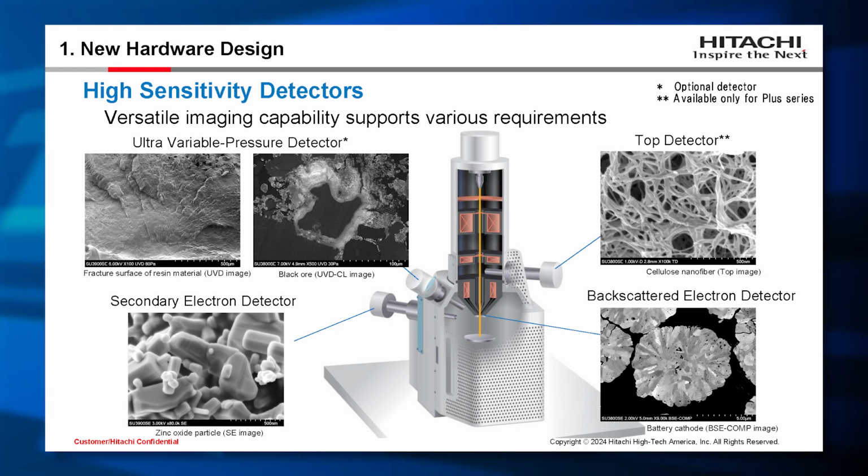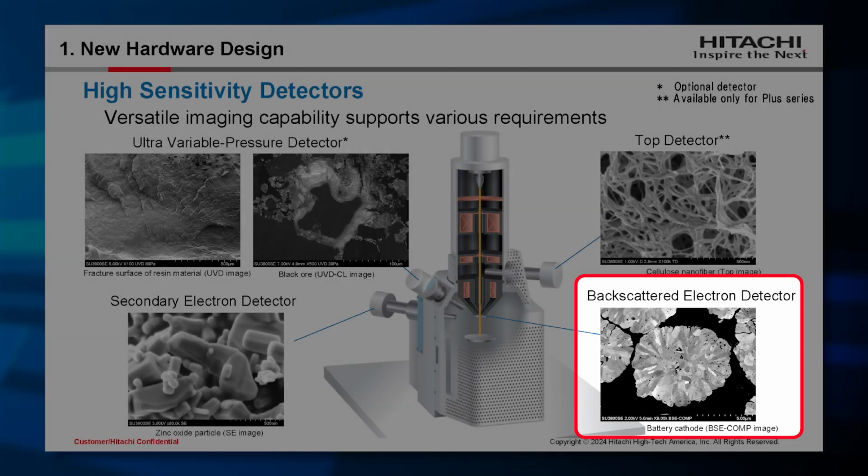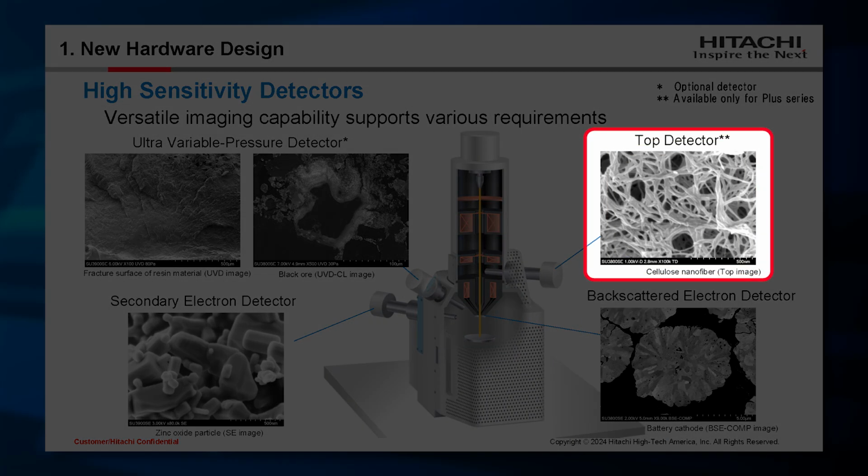So next, let me explain about the detectors. Four imaging detectors are available to support various requirements. These include the SE detector for surface topography imaging, the backscatter detector at the bottom of the column for topography imaging and crystal contrast, and the top detector, which is for top surface imaging in deceleration mode. This image was obtained at 0.2 kV. This is a very low accelerating voltage.